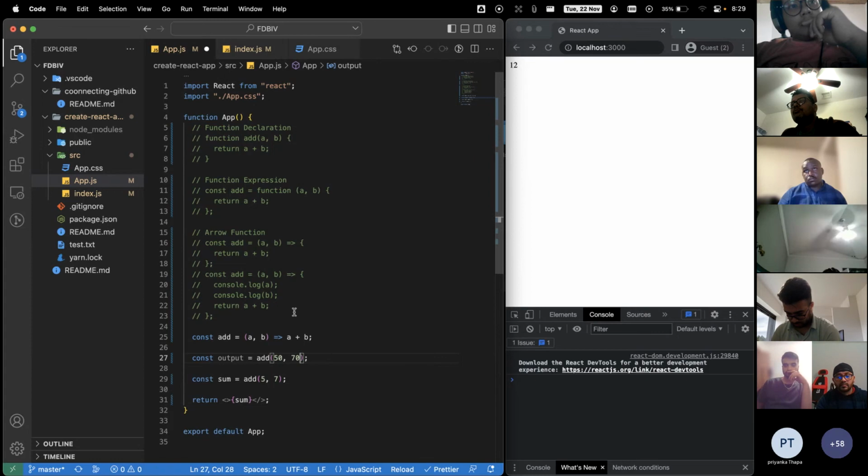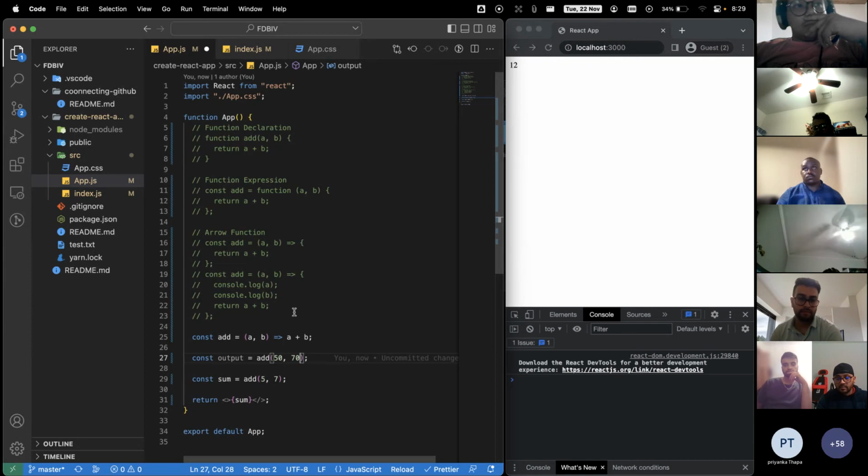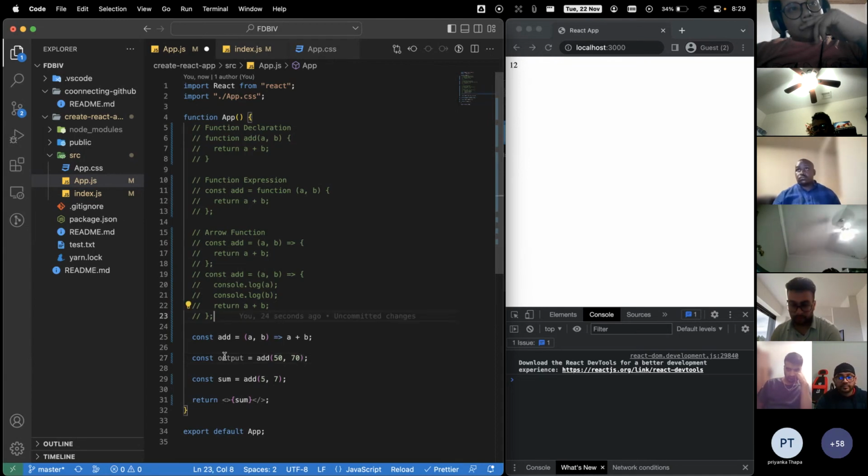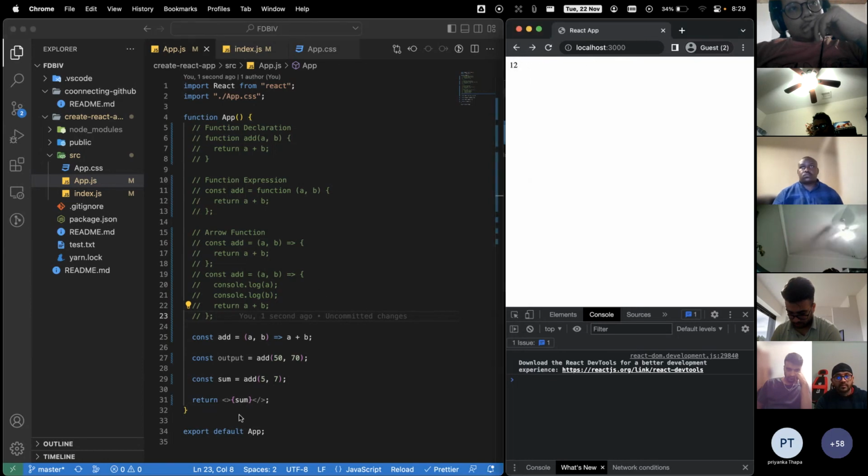Your juice maker machine can accept any fruits, right? Most of the time, a machine will accept a larger amount of fruit or a smaller amount of fruit. It will have some limitation, but it will accept the range. It will not say that, hey, you can only add one piece all the time. You cannot add 2 pieces. You cannot add 3 pieces. That is not the case. This is similar here. The main concept of function is you can reuse that function as many times as you want. Now we have this sum 12 coming here.